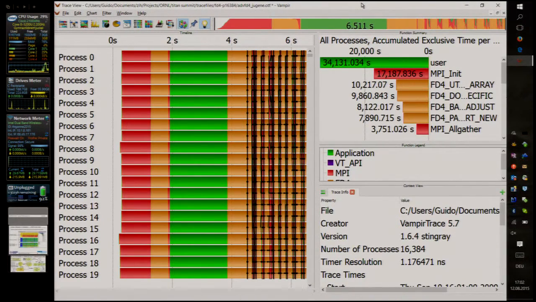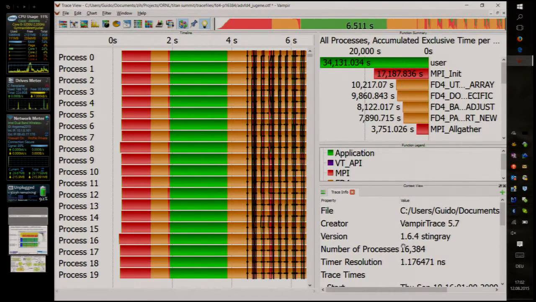Now it's a ridiculously large font size that you wouldn't normally use on your laptop, but it's for educational purposes in this case. If you open up a trace file, in this case a 64-processor trace file of a parallel application that ran on Eugene, a machine in Jülich, this is what it looks like. You see a timeline right here, you see all the processes, you see an overall profile, and you see a context view down here, displaying all the information it knows about the trace file.